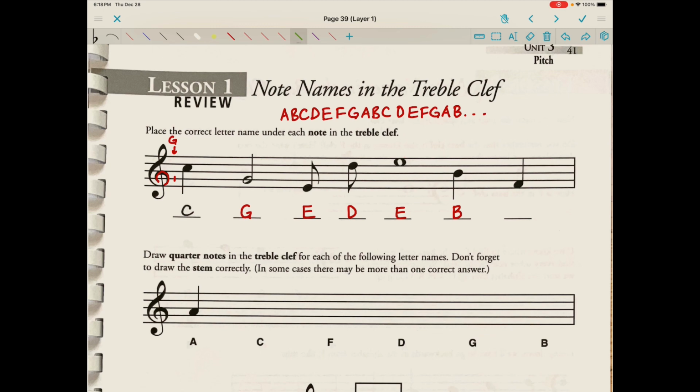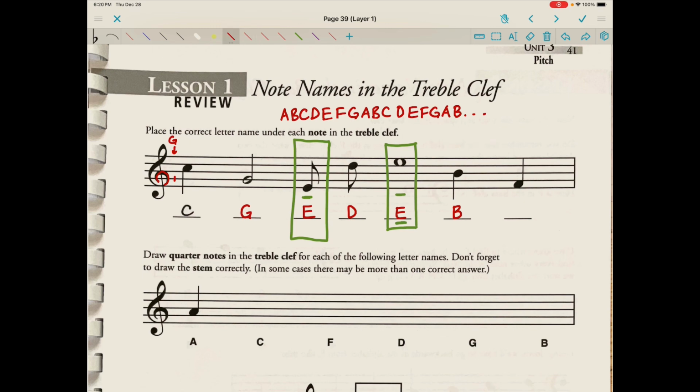I just want you to note that this note, with the note head placed on space 4, shares the same letter name as this note head on line 1. We say that these notes are 1 octave apart. So this would be the lower octave and this would be the upper octave. We call this an octave because if we count the letter names from the low E to the high E, we will find that we have a total of 8. 1, 2, 3, 4, 5, 6, 7, 8. Think octopus or octet. Oct meaning 8, of course.